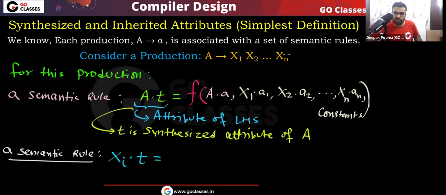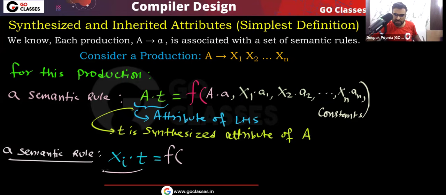Xi is a non-terminal on the RHS. Remember, I compute it in terms of any attribute of any symbol in this production. You cannot use any attribute of any symbol which is not present in this production.